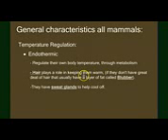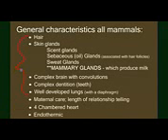So that's the warming up, but we also have to cool down, and mammals have some pretty interesting physiological means to cool down. I have done another video on temperature regulation in the anatomy and physiology unit, and you can check that out if you want to see more of that. But mammals are endotherms, so they can live in a broad range of habitats. So those are the general mammal characteristics.